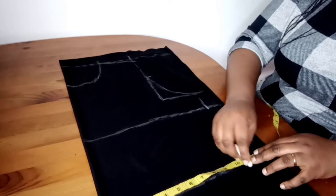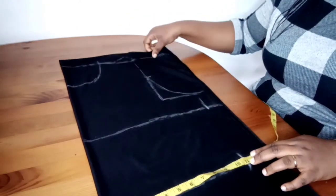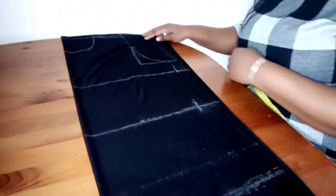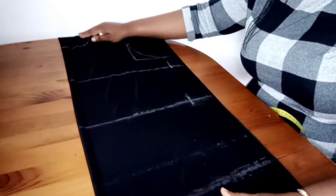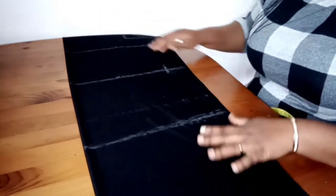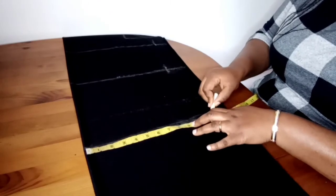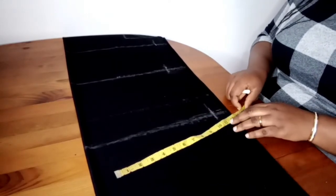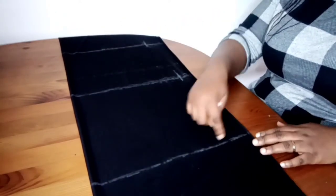I'm working with waist measurement of 44 inches. 44 divided by 4 will give me 11, so I'll be taking 11 inches for my waist measurement. I'll then move over to the hip line to take my hip measurement. I'm being careful with the material so that it will be in place when I'm cutting it out. Having taken my hip measurements, I'll move over to my knee line to take my knee measurements.